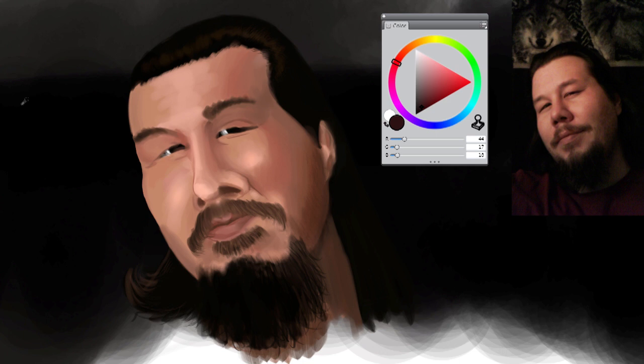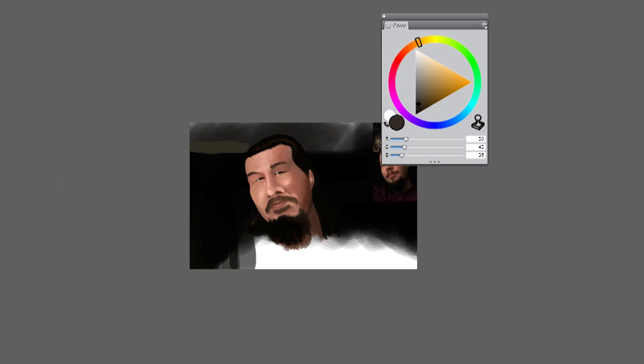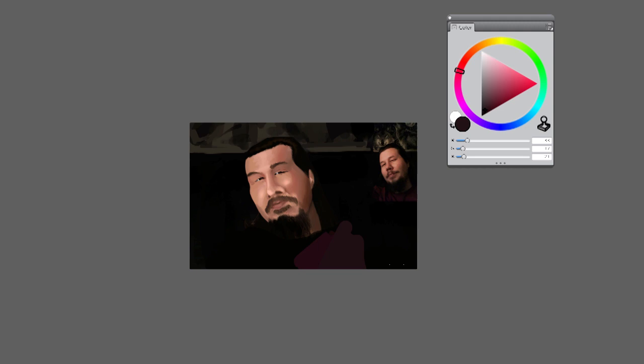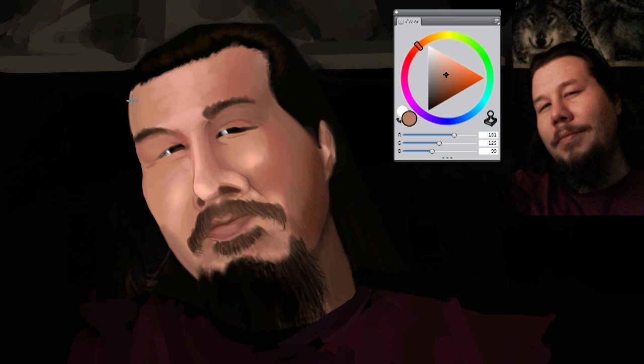Oftentimes when we're looking at a picture or at someone in real life, the color of the eyes is not white at all — it's generally somewhere in the midtone area. So I'm going to do a paint-over of this image. I'm just going to quickly mess with the background a little bit to get it more comfortable. You'll see that gray at the top, and if you blur your eyes enough at the image, you'll notice it's not actually gray — it's more of a yellowish, warmish tone.